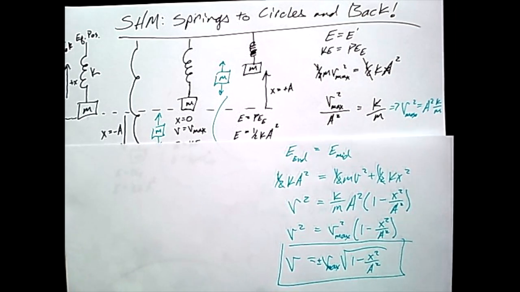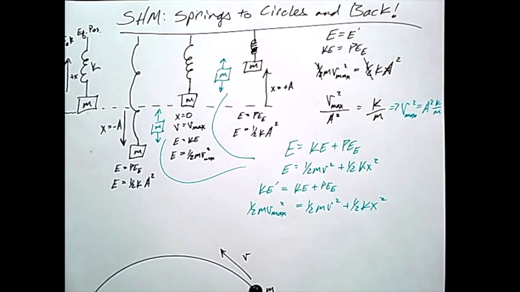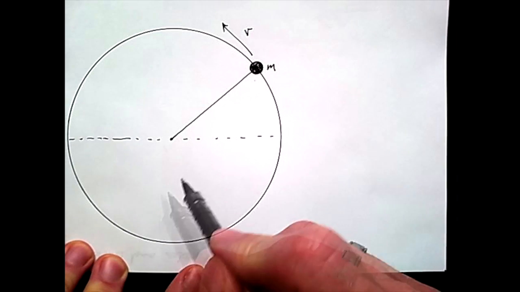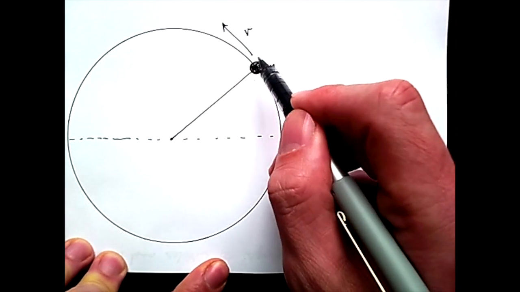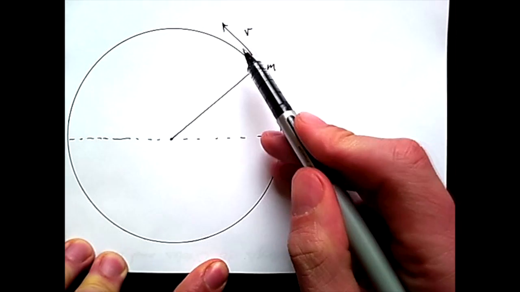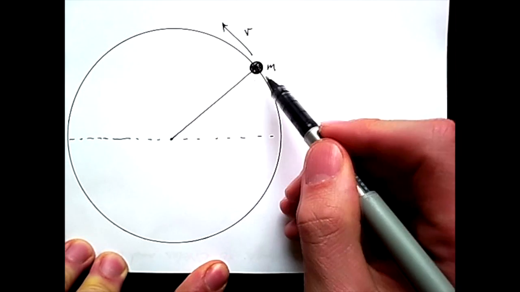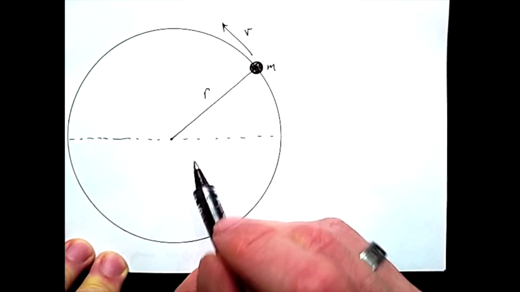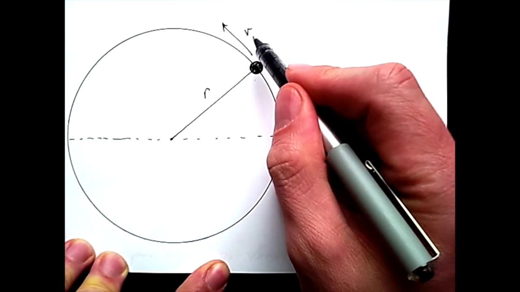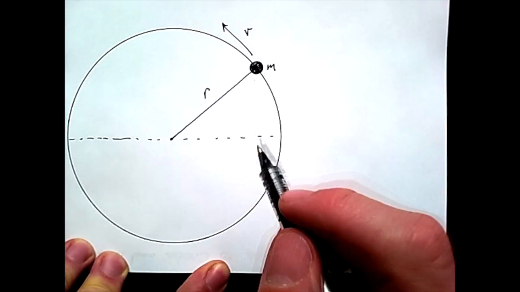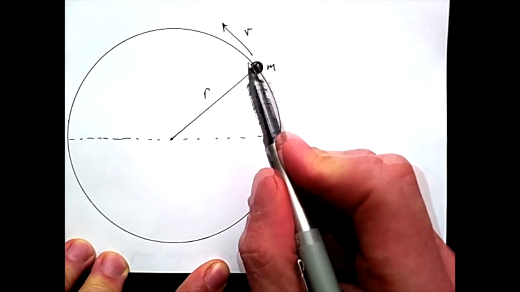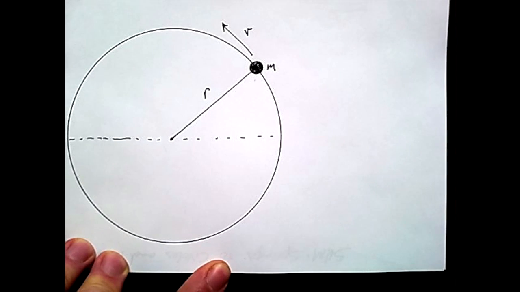I show you that so that we can then compare this system to an oscillatory system that is very similar yet very different. Instead of a mass oscillating up and down on a spring, now we have a mass directed along a circular path at a tangential velocity v. We're going to assume the mass is consistently held at a distance r, the radius, from the center of the circle, and is moving at a uniform velocity v that does not change as the mass rotates around the circle. So this would be a uniform, constant, tangential velocity v.